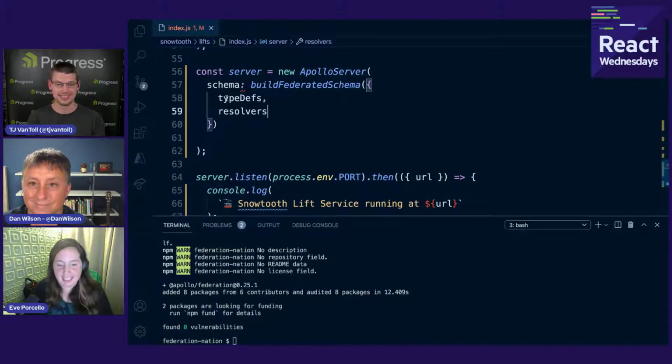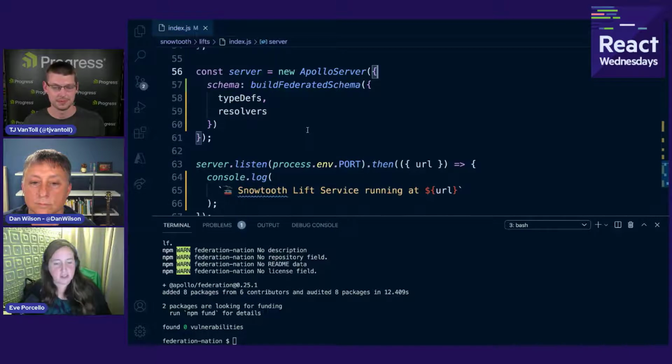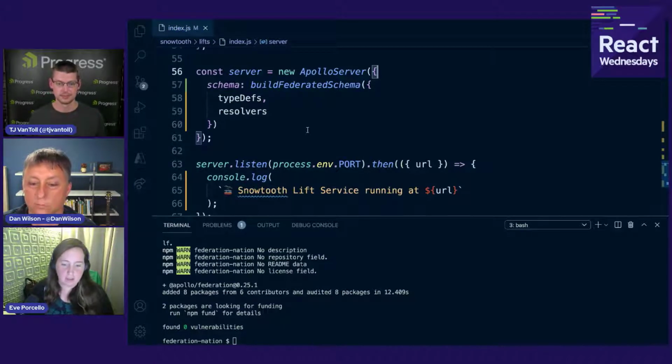The type defs are our schema, and the resolvers are the functions that return data for that schema. So all of this makes it such that we can create one single spot to query.